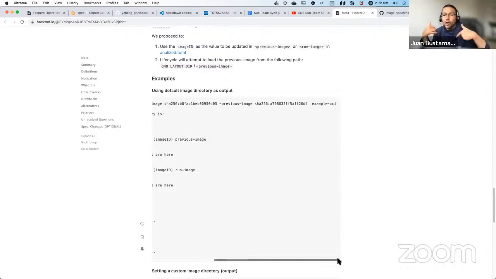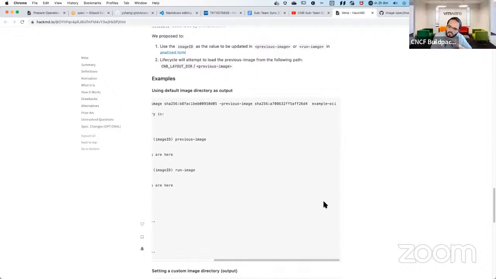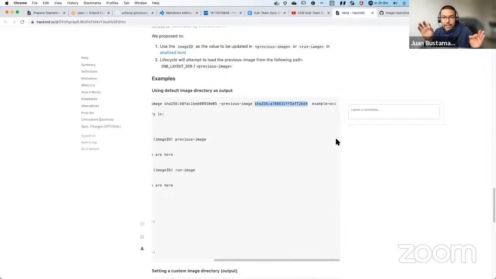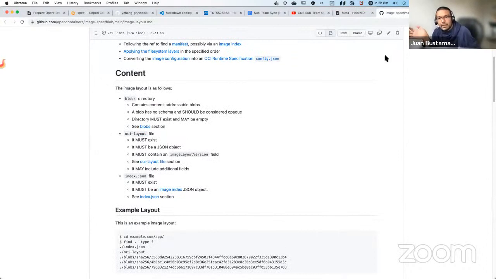Now, on the next build, you are going to give me that one back on the previous image flag. Right. So then here you would have example OCI as well, right? Yes, that was the first thing I put there. And then I said, okay, but what if it's the same thing saved at a different point in time? This may be complicated from the platform perspective, to make a difference between them, right?